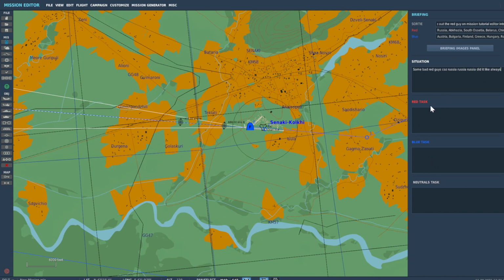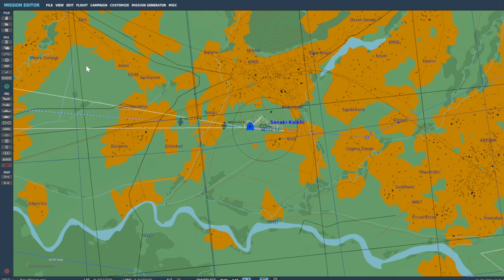We don't need to worry about the different tasks because they're AI, except for our own, because obviously you might give this mission for somebody else to play. So the blue task, fly along the prescribed route and take out the enemy found at waypoint 3. Once all are dead, RTB.